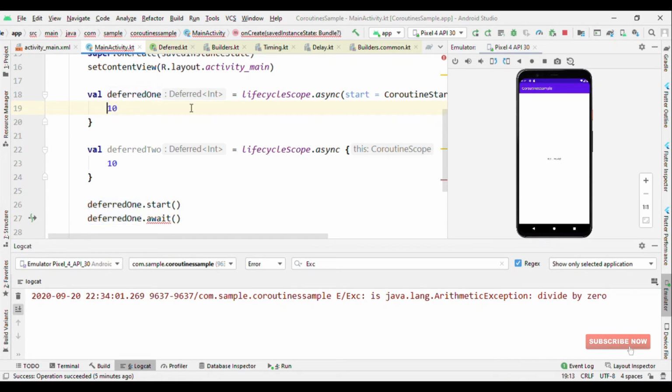The execution of the async block will only begin when you either call start or you call await. So even though control is coming to this point, the block will not execute. And this is useful in those scenarios where you do not want to run the block as soon as the control comes to that point.